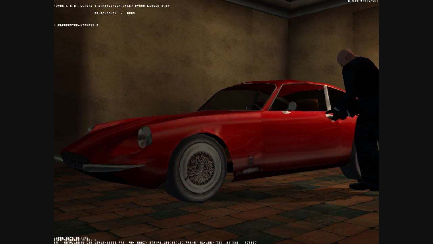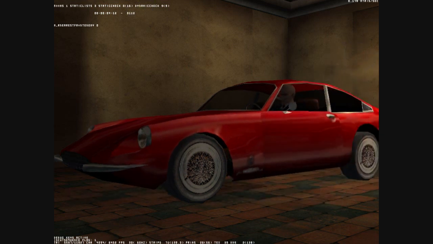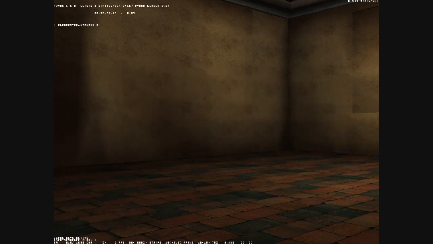The next cutscene. Okay, we've got the car now. Now, it's important to have God mode on for this one. Now, I'm going to show it to you normally. This is how it looks at the end of the game.